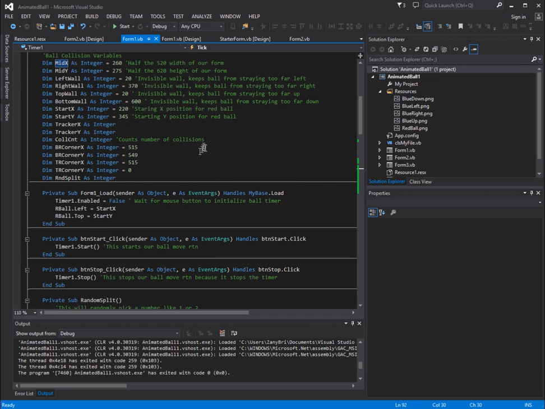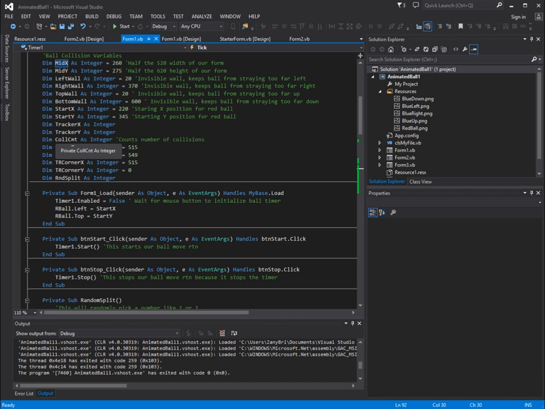Okay, I didn't show you all the variables. They're pretty self-explanatory. We have a start X and start Y. This time I moved the X a little closer to our barriers. I introduced a tracker X and tracker Y. If you're adding a couple numbers together, it's easier just to assign all these numbers together, like a start X plus maybe a counter variable to the tracker X or tracker Y. Makes life easier for the programmer.